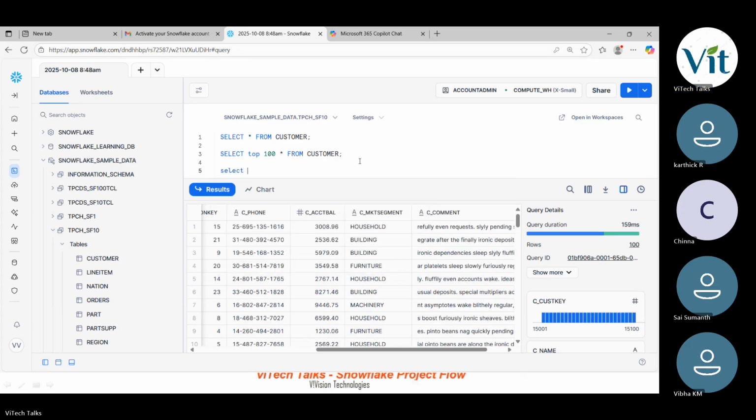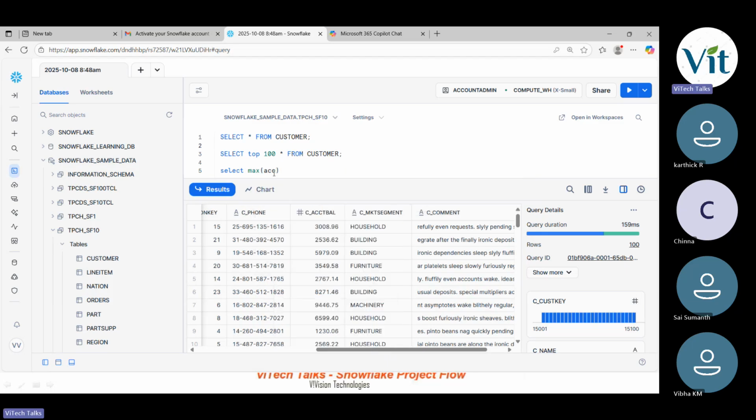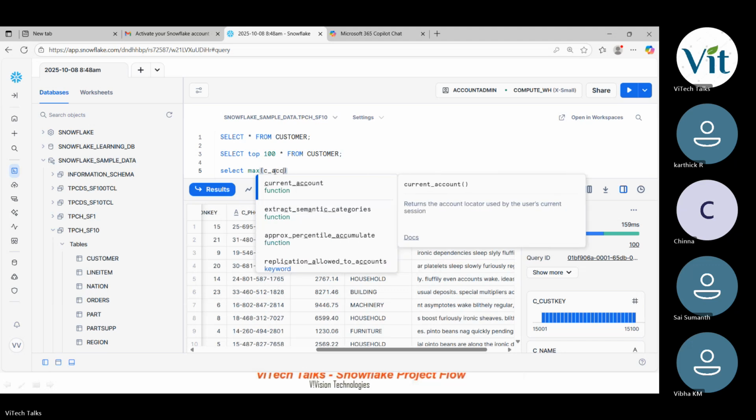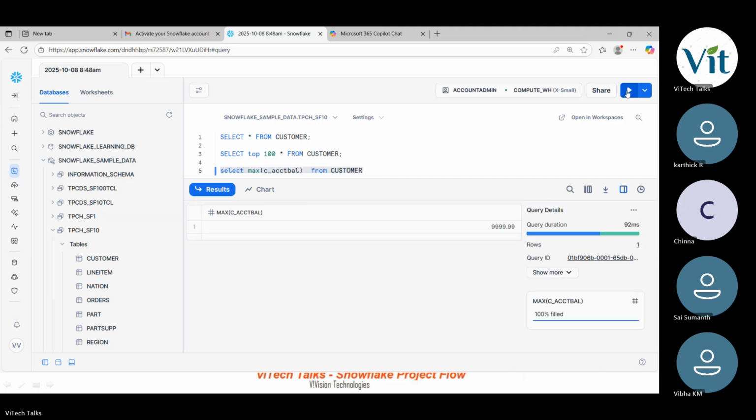Select max of, what is the column name? The account balance. From the customer table. So this is my highest balance which is available.